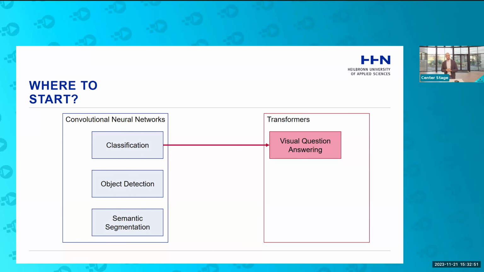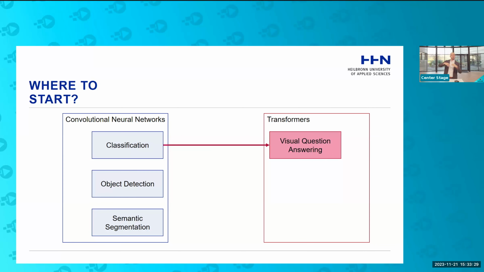And this can now be expanded to some new use cases. For example, visual question answering, which I've already shown. This was the example I showed just in the beginning, which extends the classification use case. So we can extract more information, more rich context of an image. We can interact with the image. And the most interesting thing about the use cases on the right-hand side is we unify here information from language and from images.